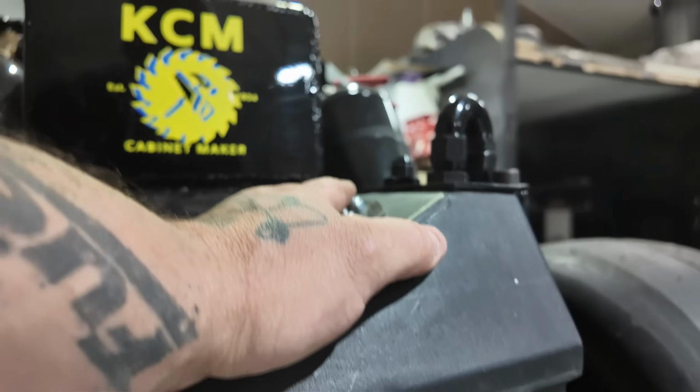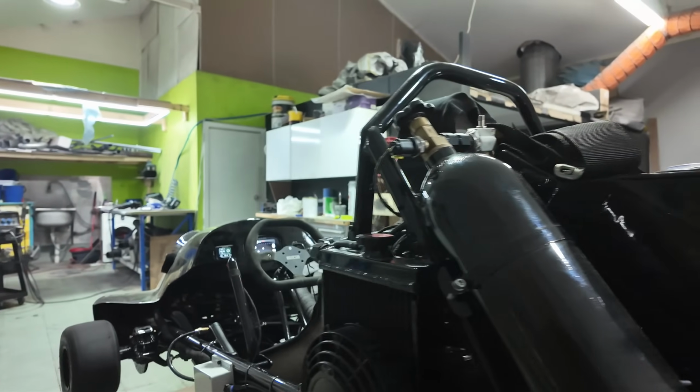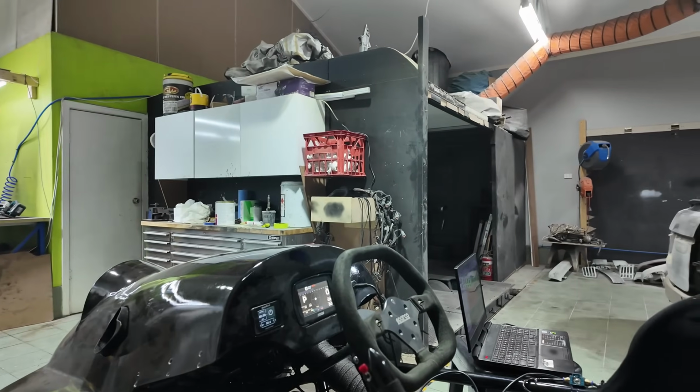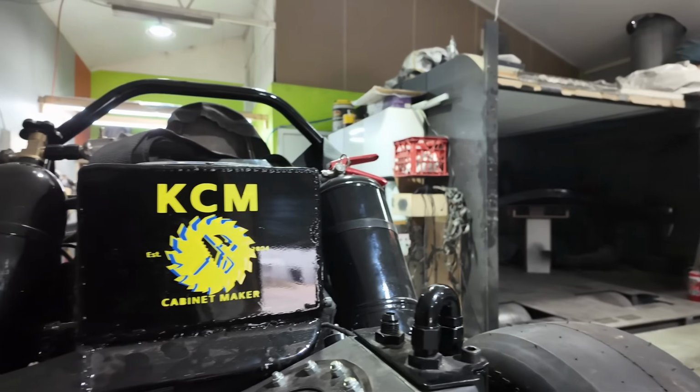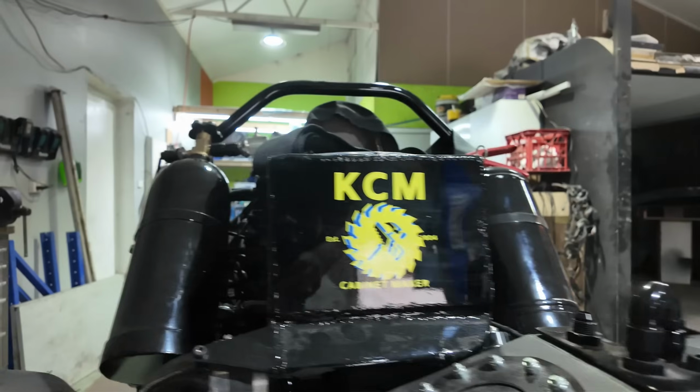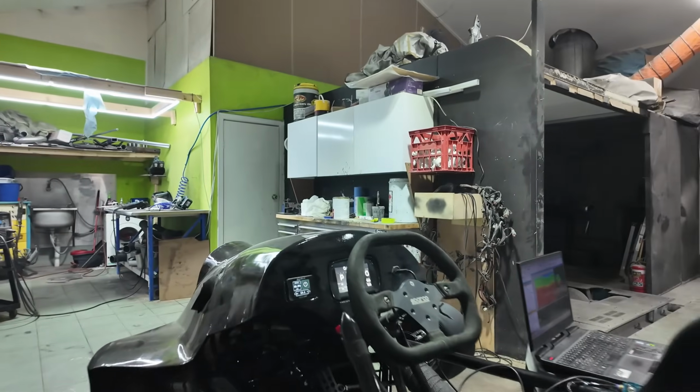Fuel-wise, I'm just running on 98 for now. I'm definitely going to be running some E85 or some methanol if I'm allowed to down there, but I'm pretty sure it's just going to be on a bit of E85. All right, so apart from that, guys, everything else is good.